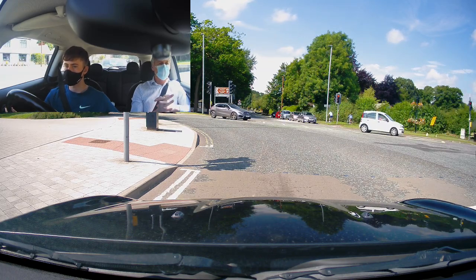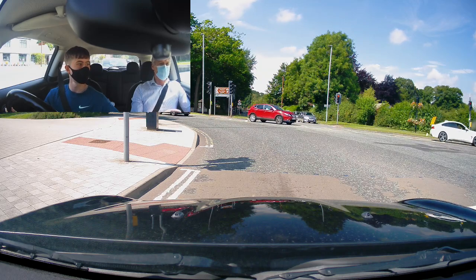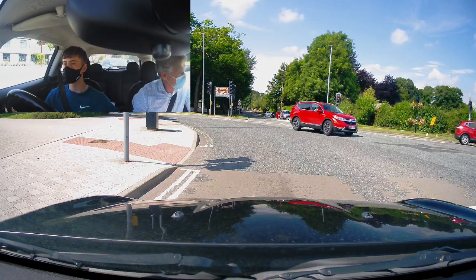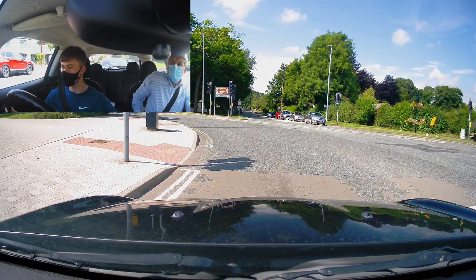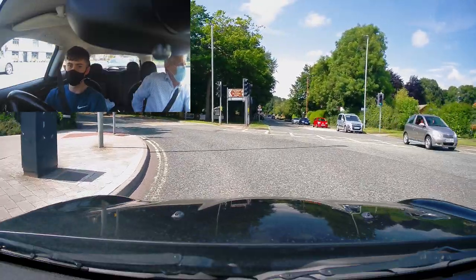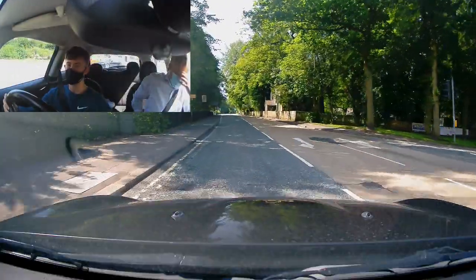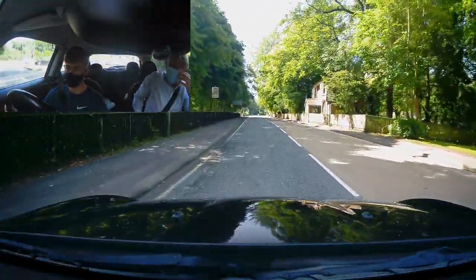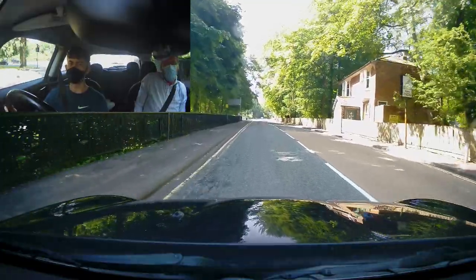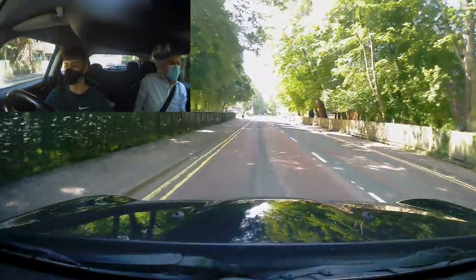While we're sitting here, because we're sitting here a while, have a look in your left door mirror and who could come up the left hand side? Cyclists. And I do see it happen. Let's see, you keep moving off like that, that's perfect. Now, them will only change if somebody presses the button.